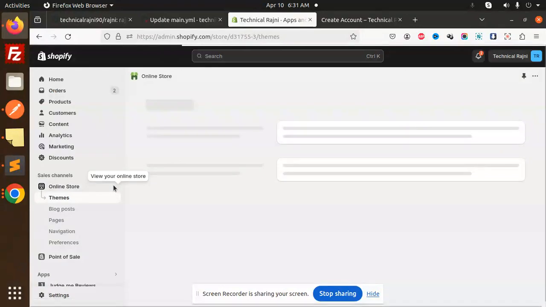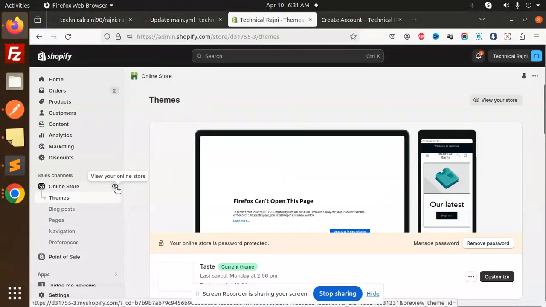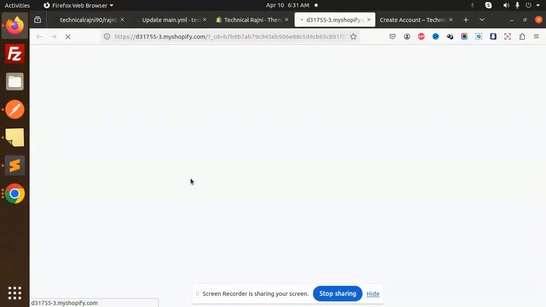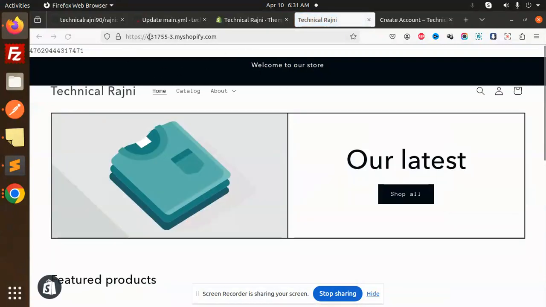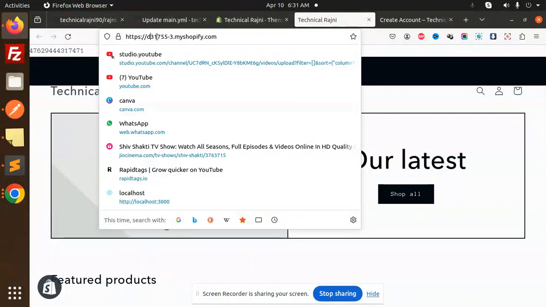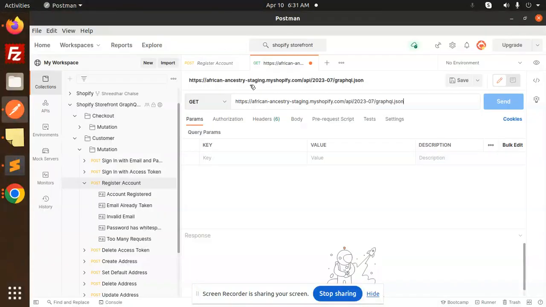So if I just visit my front store URL, here we go, this is my front store URL, so I'm using this one. Copy this and paste it here. Currently it's 2024-01, I think, the latest API. Okay, so here we have the headers.